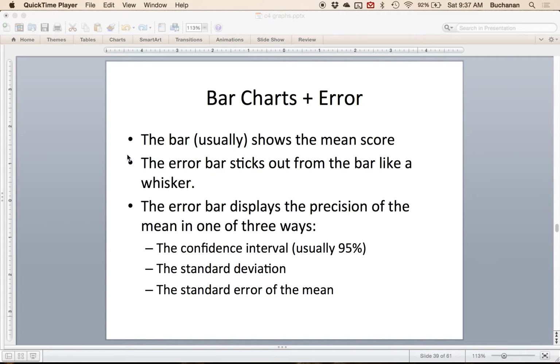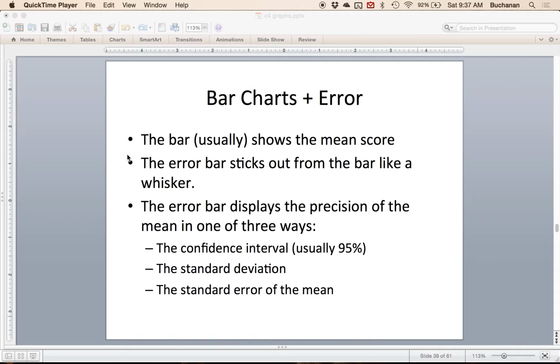Okay? And this is in a very traditional statistics sense in the idea that participant scores are the model plus some error. So you want error to be small. Okay? And so we can display that on our graphs to show people in a visual way how believable the scores should be.